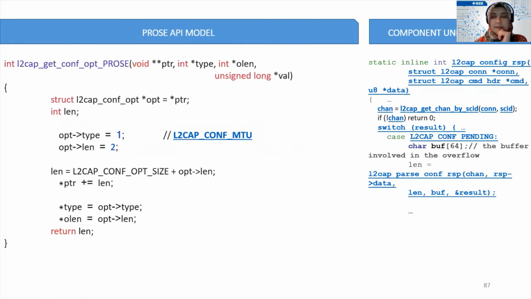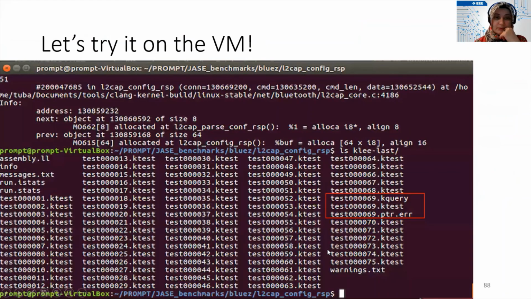And we also implemented a model function for this particular function. In the original one, there is a switch statement, and this function gets executed inside the while loop, and that causes a path explosion. So instead of doing that, we modeled this function and chose a specific configuration option and set the size accordingly, and then we were able to reproduce the error much faster.